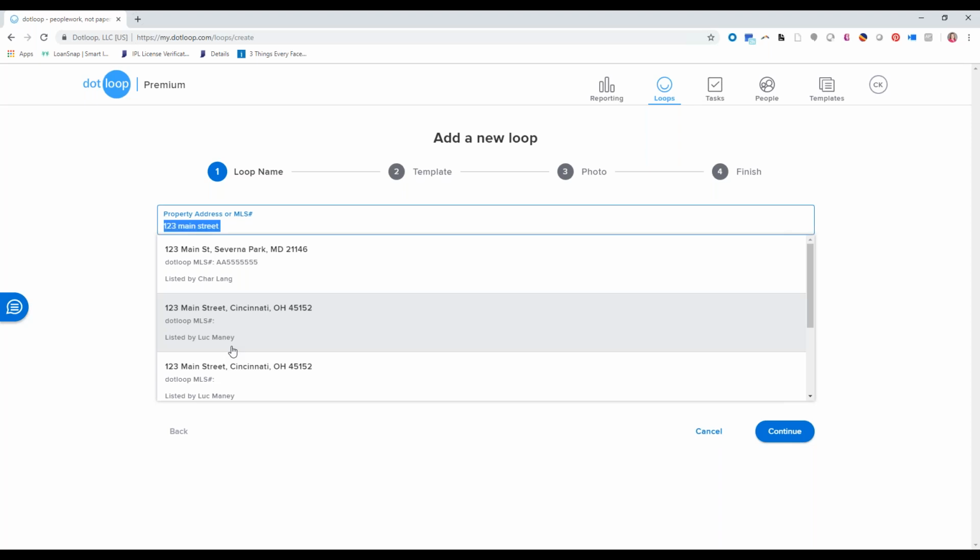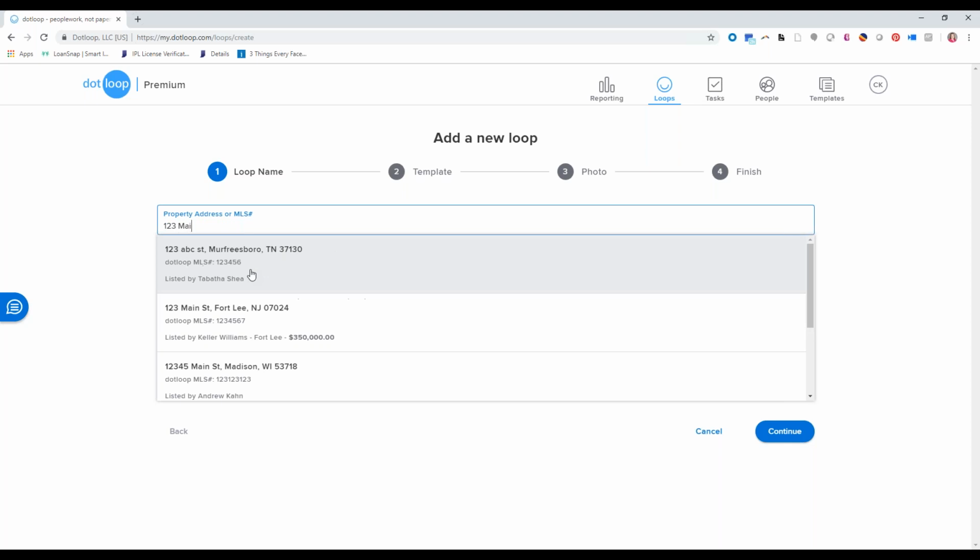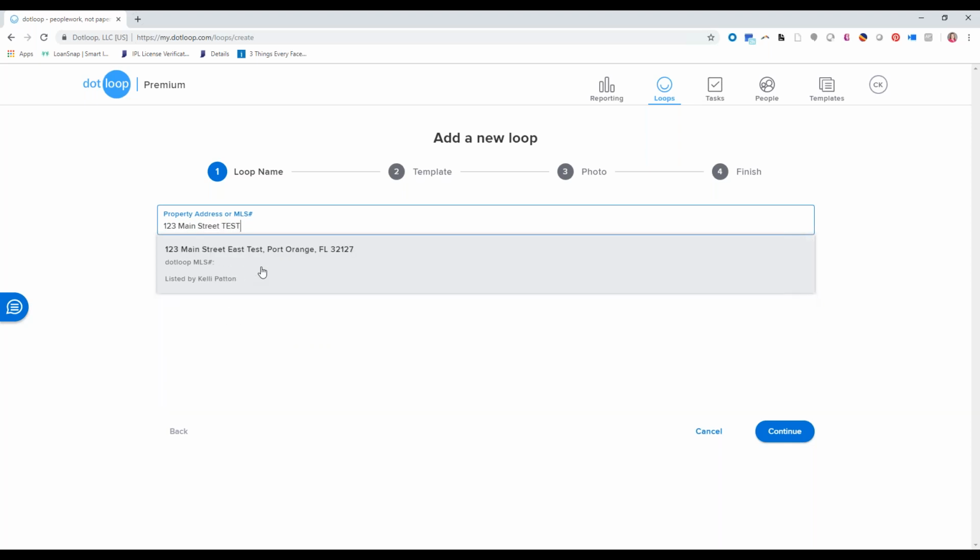If you see a match, however, that says Google Maps, let me see if I can get it to trigger. Right here, Google Maps, that is A-OK to link to. You can go ahead and select that match if you want, but you don't have to select any match. So I'm going to go back to my 123 Main Street, and then because this is a test transaction, I'm going to add the word test, just so that my admin know that they don't need to worry about this. So I can just keep on typing, I can ignore any of those matches, and then I hit continue at the bottom of my screen, or you can hit enter on your keyboard.